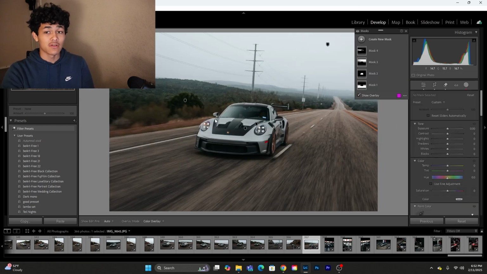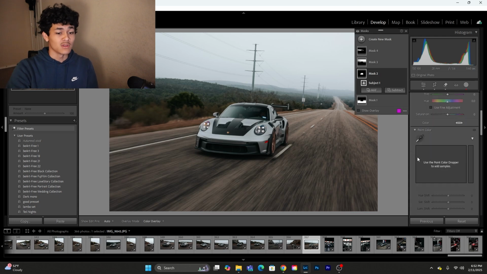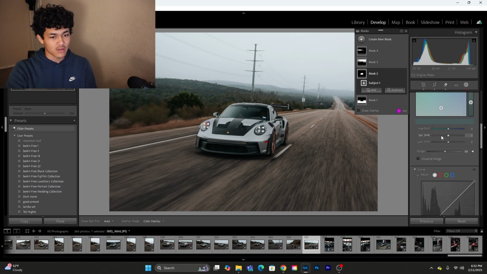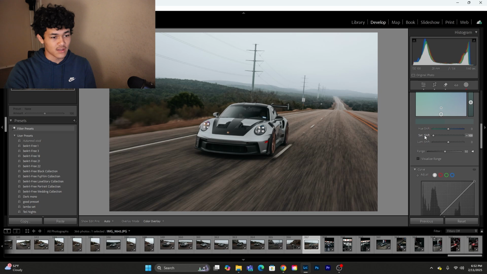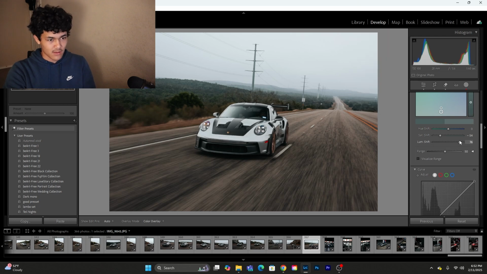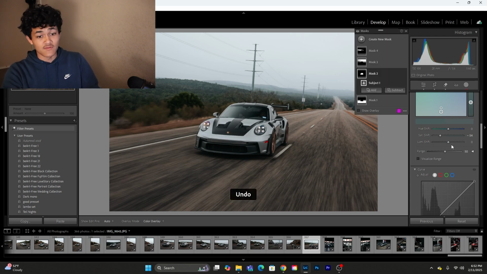And if you want to, because the car is kind of green because of the preset, you can go to the point colors, go over the windshield or any part that is green, and you could go to saturation shifts, and you could turn it down or turn it all the way up. I would like to put it in the middle of the middle and beginning, so it's kind of green but not too green to the point that it's overpowering. And then you could mess around with that stuff, which in this video I'm not gonna mess around with because I said it's already really, really good.